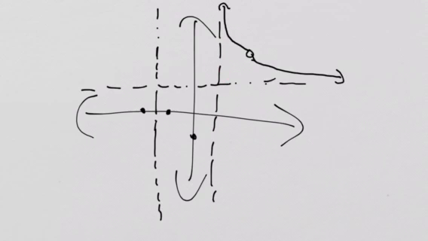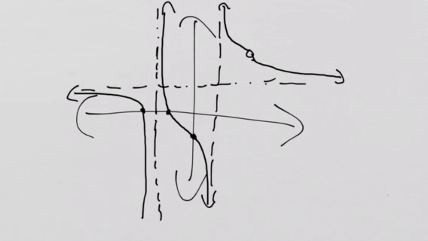So there are two ways that we know that this goes down like this. One way is that it must go opposite from this arrow on this side of the vertical asymptote. And the other way is that the only way it could possibly go up is if it crosses right here, and we know there's no x-intercept there. So it does come up and cross through here, though, and then it's going to have to go up against this vertical asymptote. This is going to have to approach our horizontal, and then it's just going to come down like that, and there is our nice sketch of our graph.